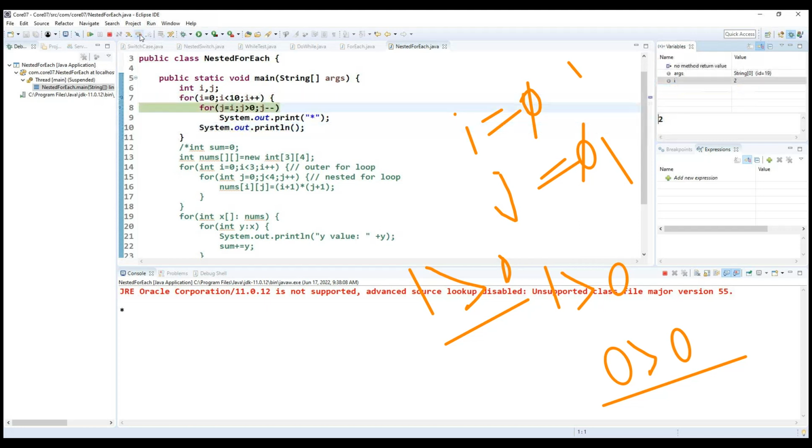Now you can see the second iteration, because the j value is 2. Now you can see the j value 3. So these are the 4 values and 5 values we are printing. Getting the point?